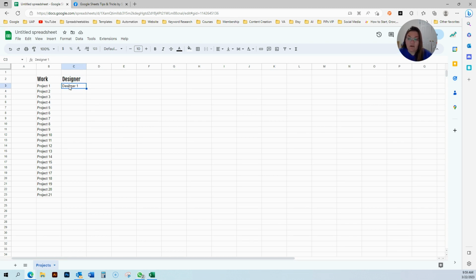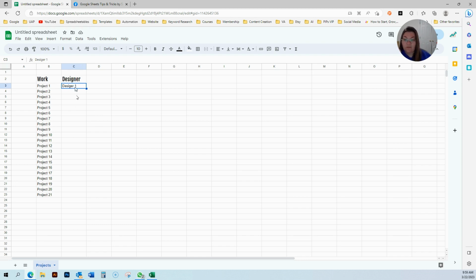If I do something like designer 1, it's going to mess up the filter. We're going to use a filter to pull only the projects for designer 1. So if I have a typo, this is going to be an issue.